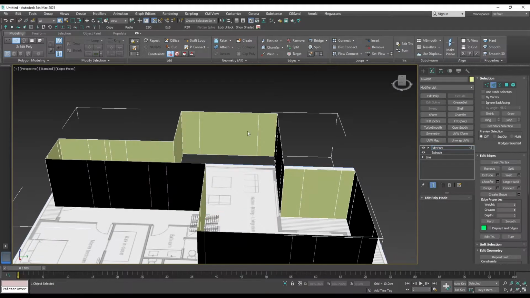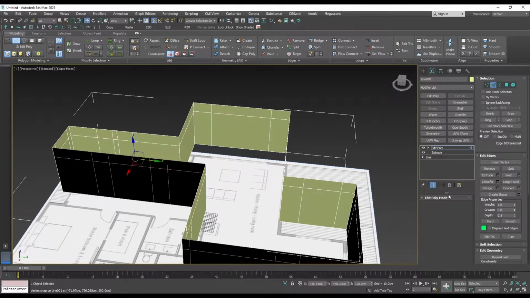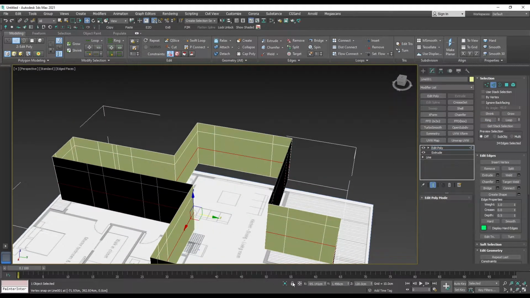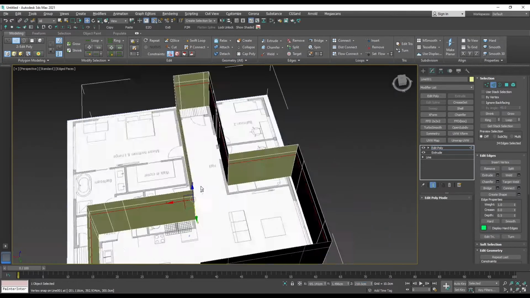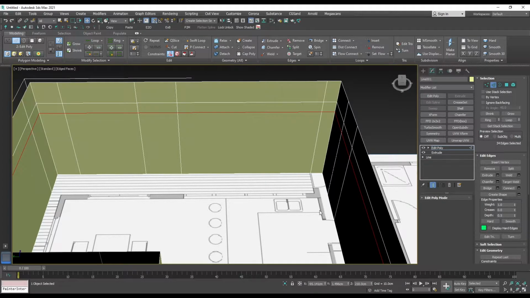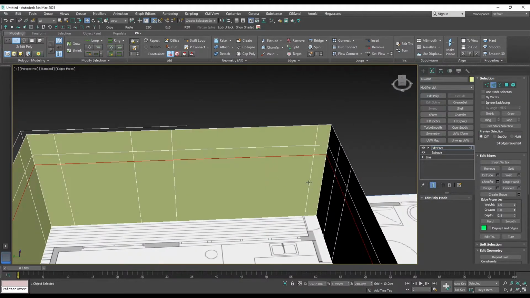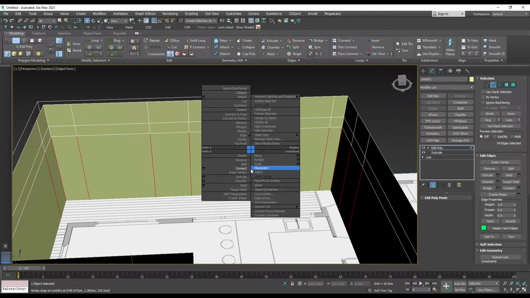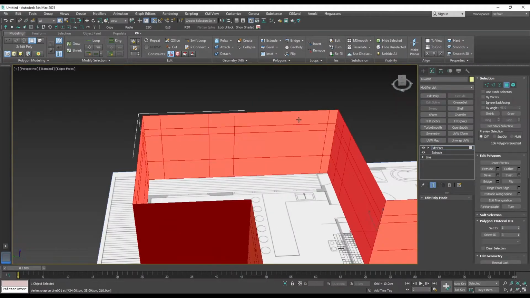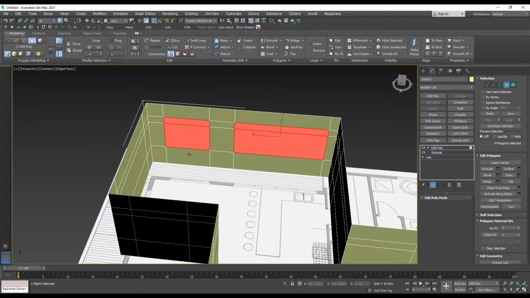Now just like before, I can collect all the edges with ring, then I can just let's say 240 as before, and now I have the top line for my windows. And let's say for doors are usually 210, 220, let's say 210 for this time. And now we have the top line for doors. And also here's a kitchen, and for kitchen I imagine there's a wall under the window, so let's say 90 for that. And now we are ready to delete the faces to create the gaps or openings for our windows and doors.